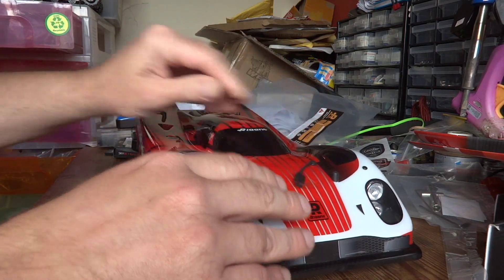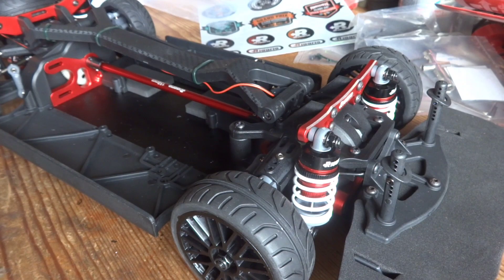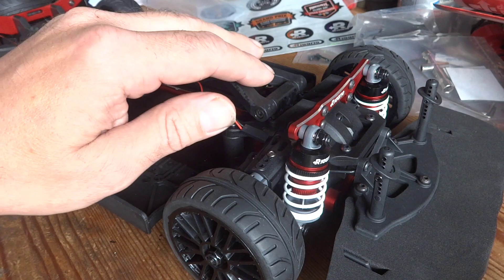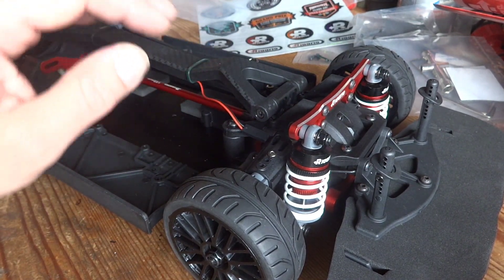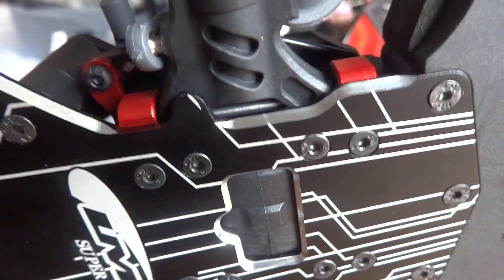Let's get this body off and have a look underneath. This thing is absolutely gorgeous. Now, this is the roller so there's no electronics, no motor, no ESC or anything — you literally supply all your own electronics. We look to have a plug for what could be lights. They originally weren't going to put the lights on the rollers, but they relented and actually included it on the bodywork itself. All the aluminium for the bracketry is all machined and milled on the edges. These shocks look really nice quality — absolutely phenomenal. Same story at the back, and we've got a spare tyre there as well. This is the aluminium chassis version — there's a carbon fibre one out, but the machining is absolutely super. This looks like a really nice quality piece of kit.